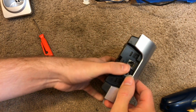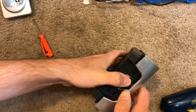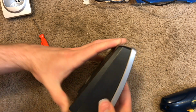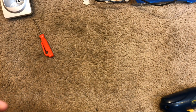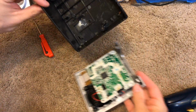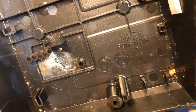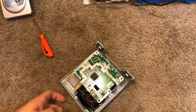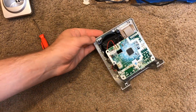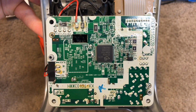Looks like this is going to open surprisingly easily. Or not. Yeah, it wasn't too bad. Well, that's quite gross. How that much dust ends up, not even dust, it's like crumbs from lunch or something in there. Okay. Here's the board.